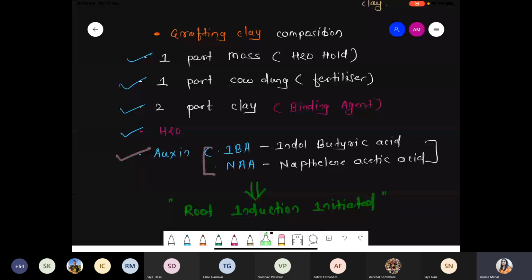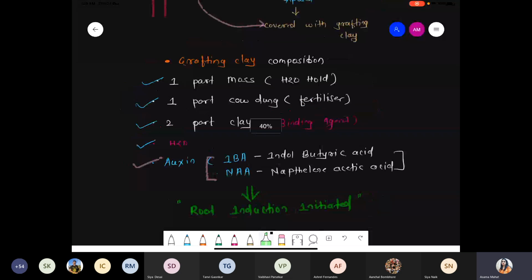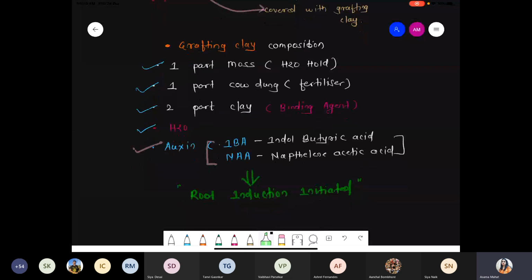Now we are talking about air layering because whatever the plant is, whatever technique is performed, the plant is exposed to air without soil. Simply, such a technique is called the gutti technique. And this is a very ancient technique, it has been going on for a long time. People know this technique. So create a grafting clay, with this composition, because what is the purpose? Root induction. And you know very well, if root arises from the stem part or any branches or any leaf part, such type of root is called adventitious root because the radicle is not involved. Done? Got it? Any doubt from the gutti?